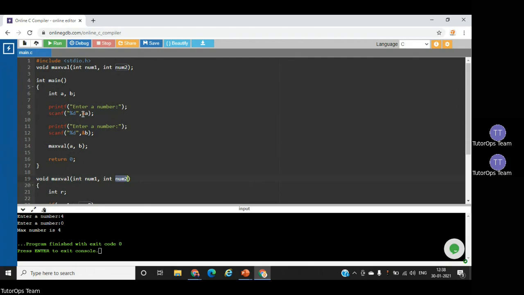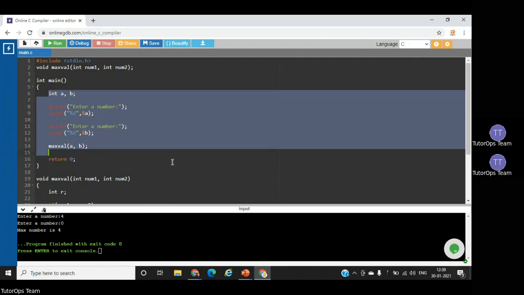Reference means whenever we are taking a value from a user, that value is stored in our memory, and I want to send the memory location of that to the function. That time, we call it call by reference. It's a concept of pointer, but this is a function class, so I will explain that one here also. Suppose I am writing another piece of code.